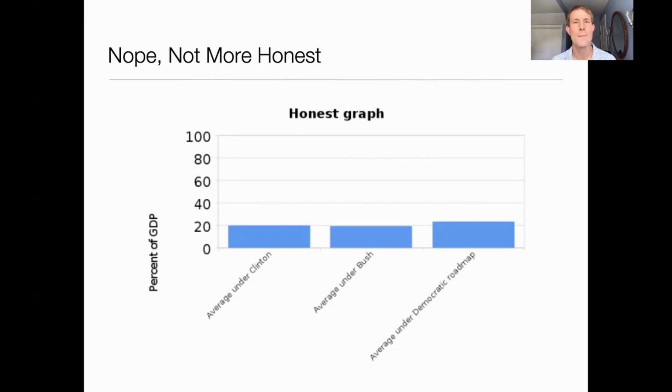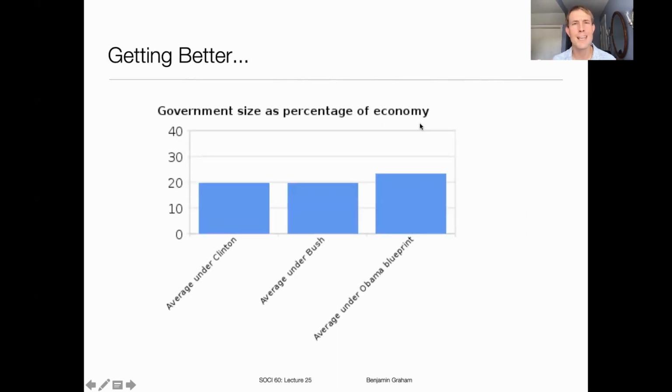Bars start at 0. But here, this graph has been manipulated too, in the sense that a lot of excess white space has been included at the top of the figure, again, to de-emphasize the difference between these different policies, right? And so if we want to communicate as clearly as we can, with all the accuracy and precision we can muster, you want to keep the amount of white space at the top kind of normal, appropriate. I don't know what the right word is. And you definitely want to have your bars starting at 0, right? That's going to give the most accurate view to your audience.